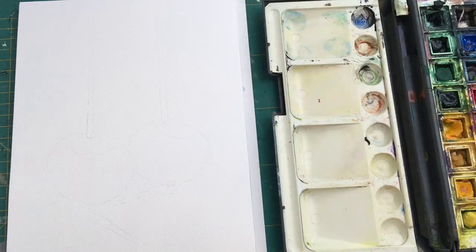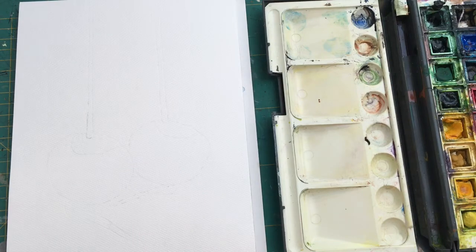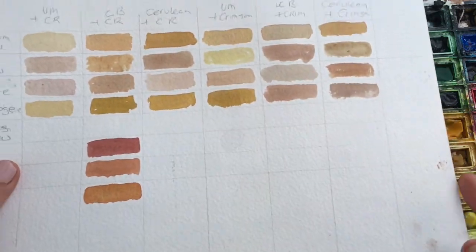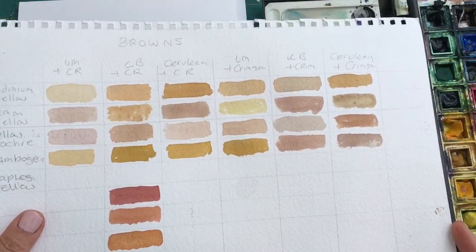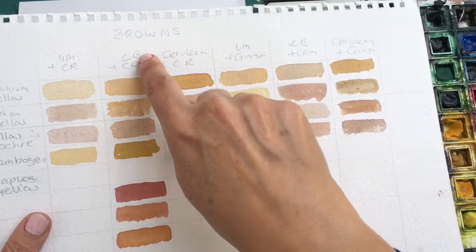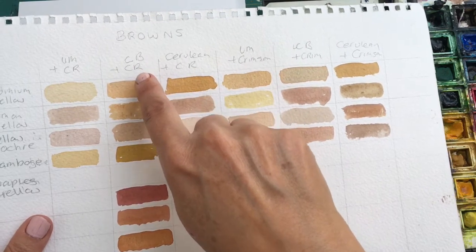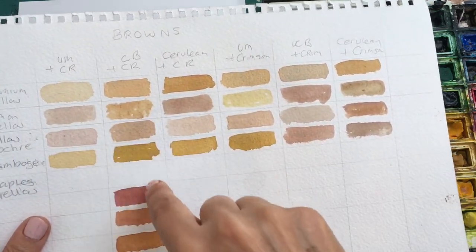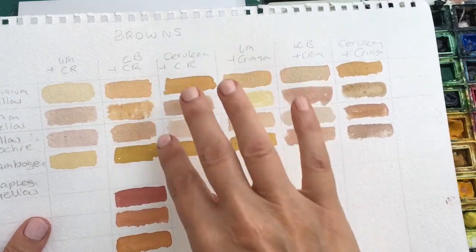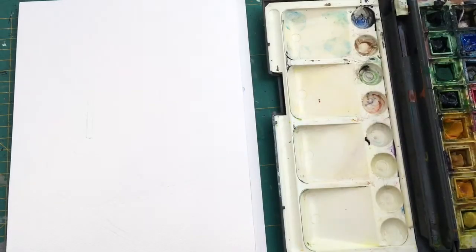Okay, so here we go with the conkers. I'm going to paint this picture here. I hope you've downloaded it and printed it off. We're also going to refer back to our brown colour mixing chart here, and we're going to use this range of browns. So cobalt blue, crimson, cobalt blue with cadmium red and yellow, cadmium yellow. Okay, you can use other tones, it's up to you really, see what you feel.